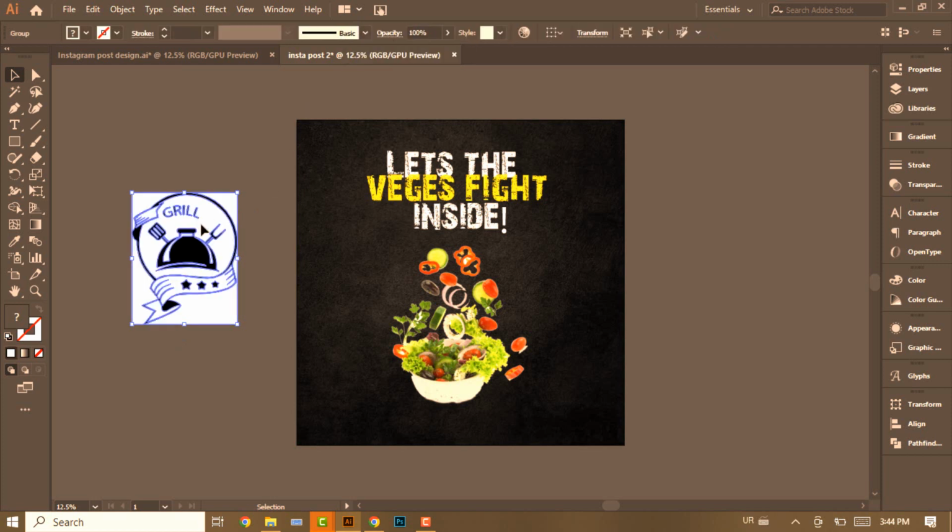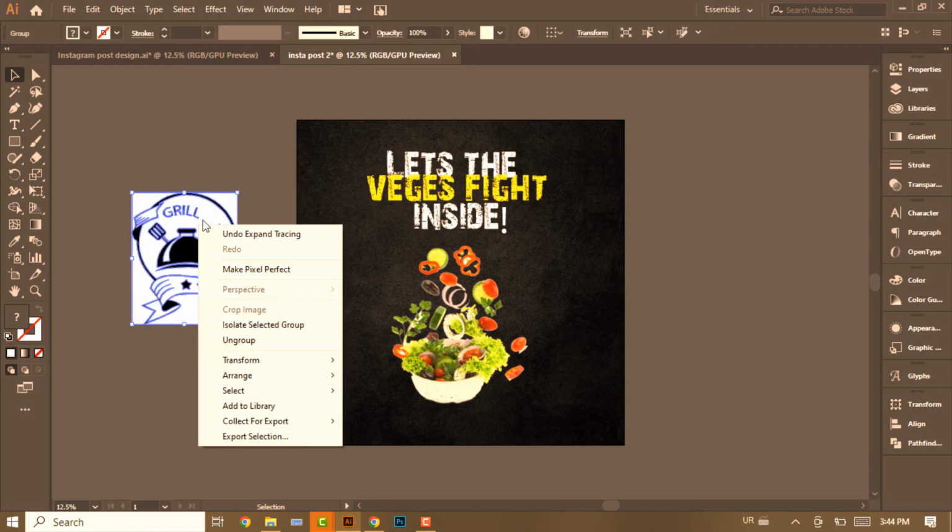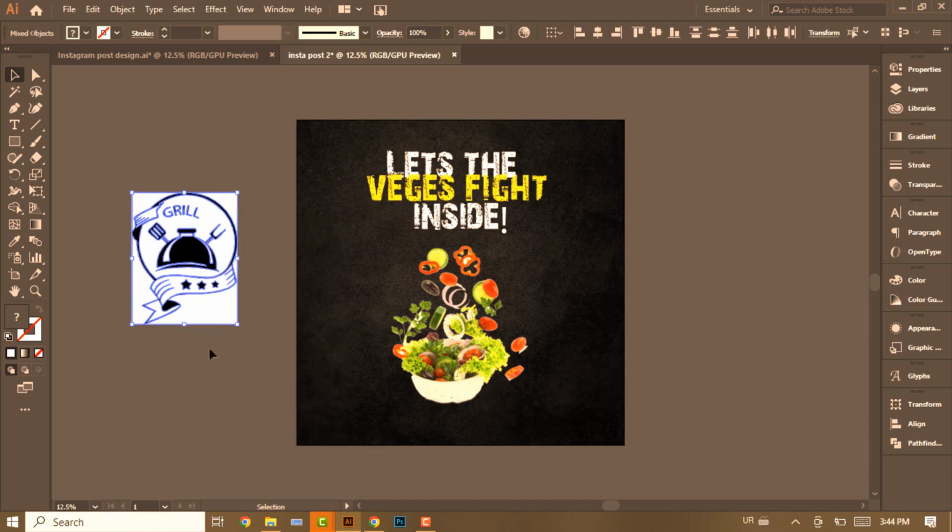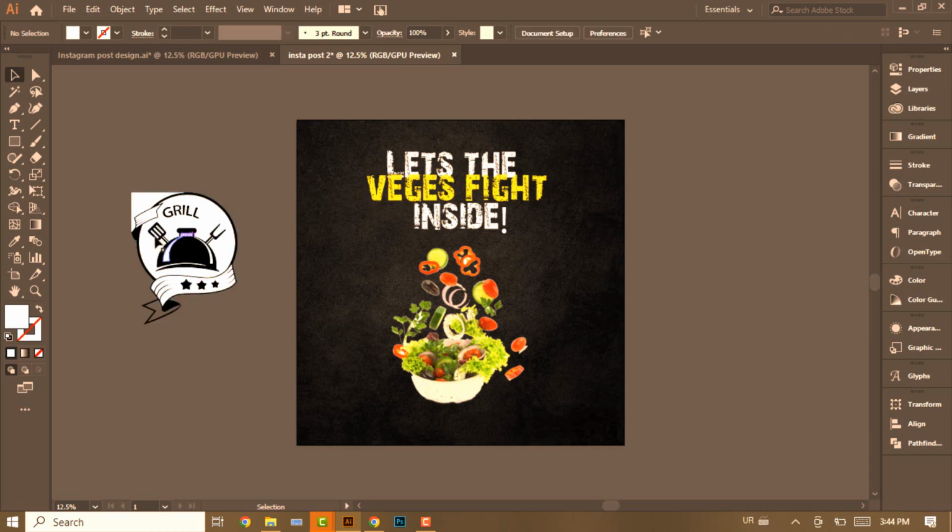And then expand. Just click on the image and go to ungroup and delete the parts which you don't want. Just click and press backspace. I'm just clearing this logo.